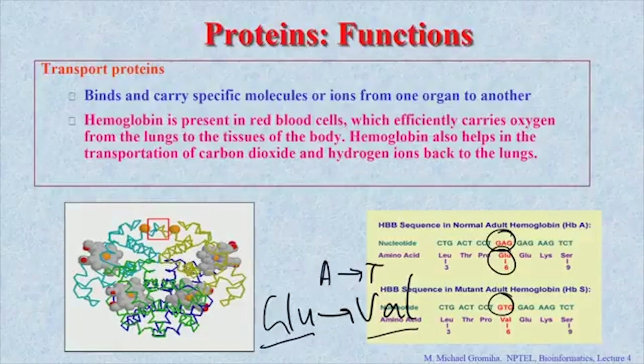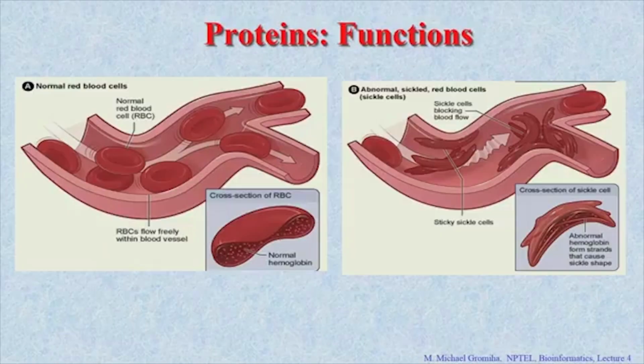Because of this hydrophobic environment, the amino acid residue valine tries to interact with the other hydrophobic residues in the other chain, in their hydrophobic pocket. Because of this, it is not able to have the proper interaction, so it tends to form fibrils, right. Because of these fibrils, they change the shape from the regular one into a sickle. So now this is a regular shape, and if you make the sickle cell, this will block the transport of oxygen. So this is the one that forms sickle cell anemia.